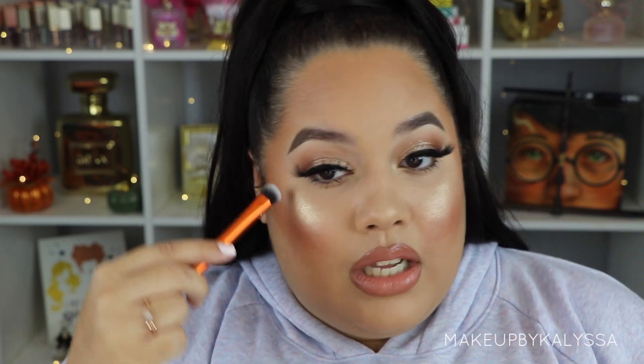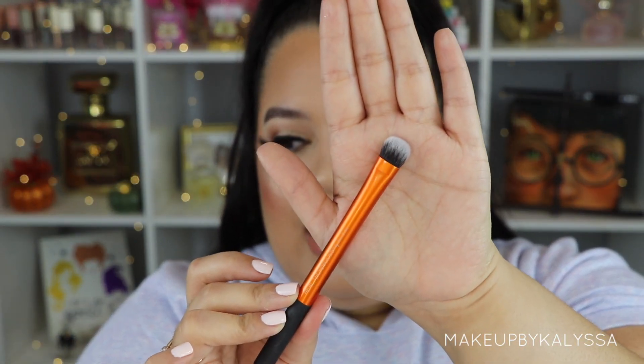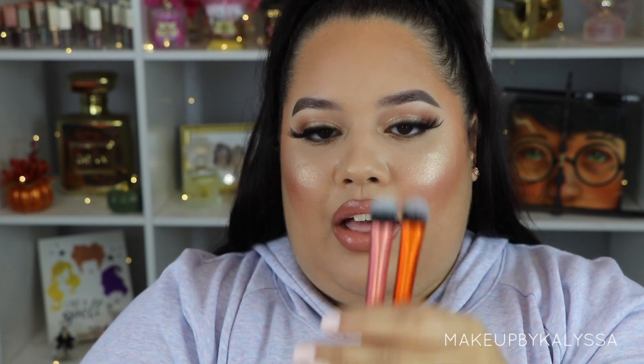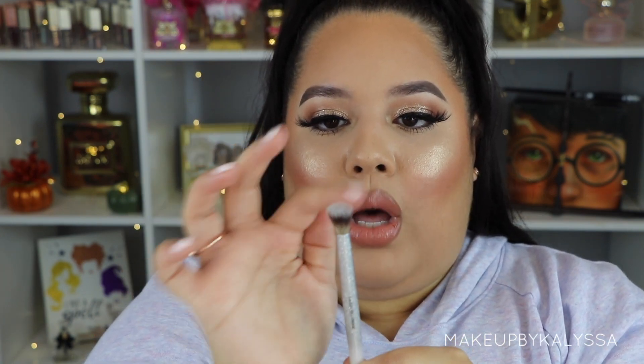It makes my life so easy when I'm doing my eyebrows and then blending out that concealer around my eyebrows. If I have to blend in tiny areas, I love the Real Techniques expert concealer brush. I do have it in this shape as well — it's almost the same, it's the 210. So I go in between these two. I just absolutely love this brush. I love that it's firm, compact, has a lot of hairs. Hairs that transition like this and have the white hair on the top are always best for creamier products.